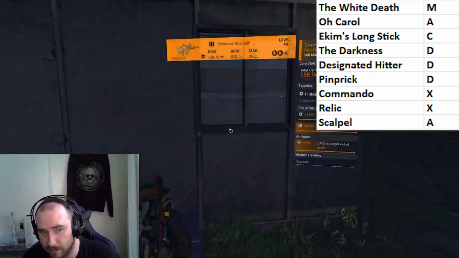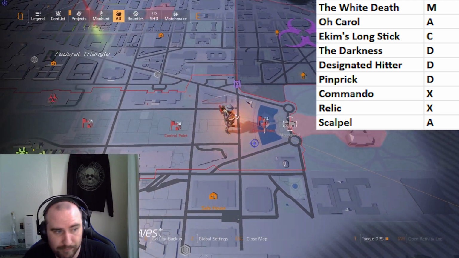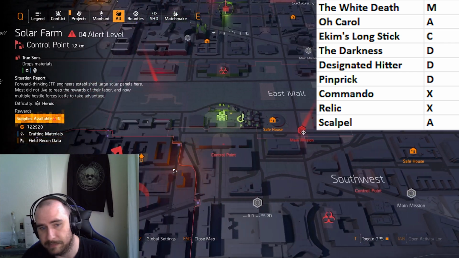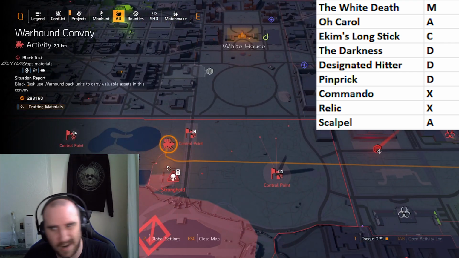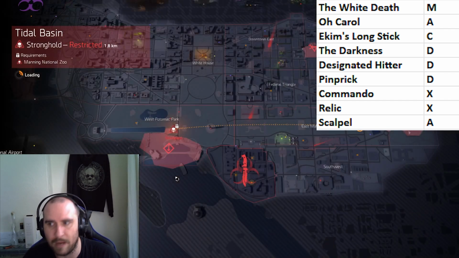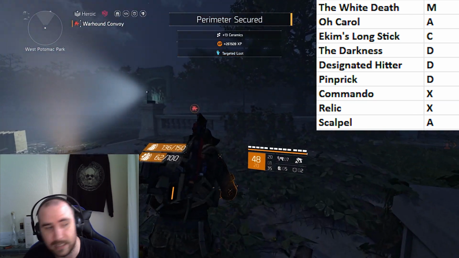which is also the same reason as to why Commando with Perfectly Naked is also not recommended. I've actually put an X by it, simply just because enemies without armor aren't really that much of a threat. So why do I get a bonus to headshot damage to enemies without armor? It should be enemies with armor, and then at least that way it might not be an X, and it might join Pinprick, Designated Hitter, and Darkness in D tier.